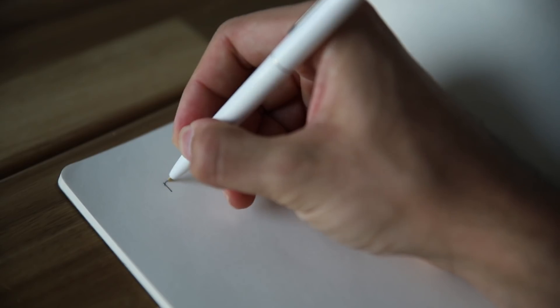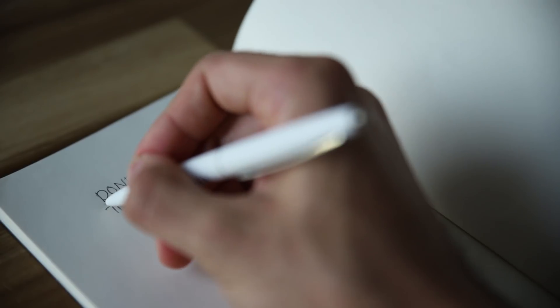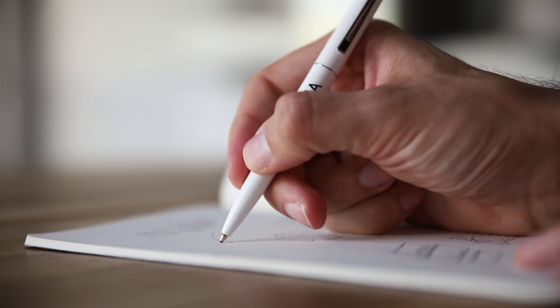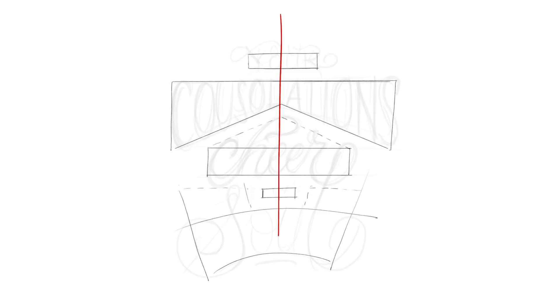The first thing I do is scribble it down in my own handwriting — it doesn't have to be perfect, but it helps me visualize how long the words are. Then I start placing these in text boxes. Because you've just written it down, you kind of know how big those text boxes need to be. When you place those boxes, try to think about doing something symmetrical — having a balance between the left and right side so it looks the same on both sides. This is already pleasing to the eye.